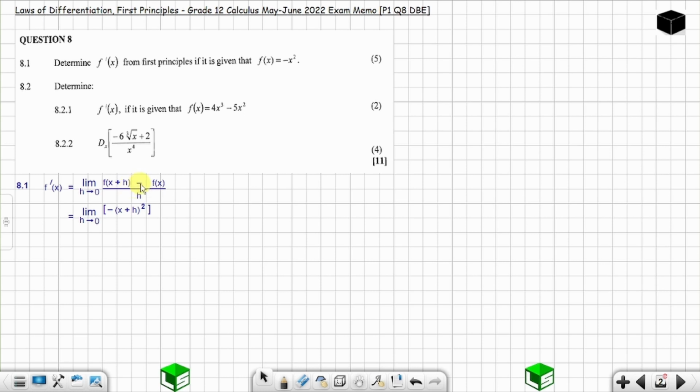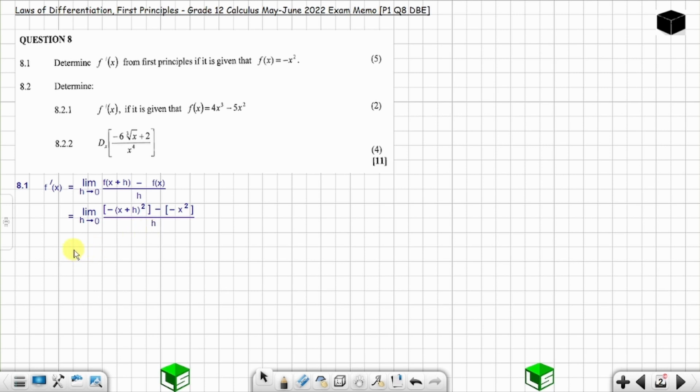Let's carry on. Now you have minus. Now you are going to take x. After taking x plus h, now you are going to take x. You substitute in there wherever you see x. So this is what you are going to get, minus x squared. Let's put everything inside the square bracket. So you are going to have minus x squared, and this is over h.